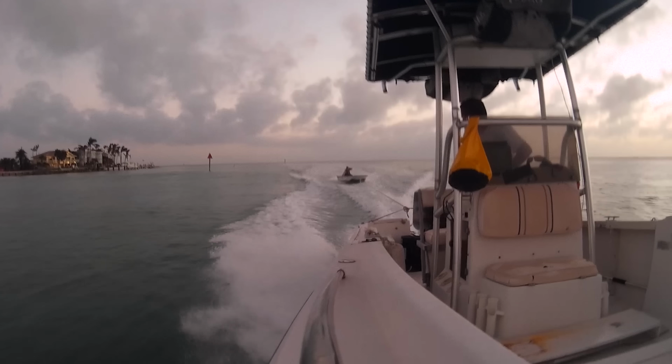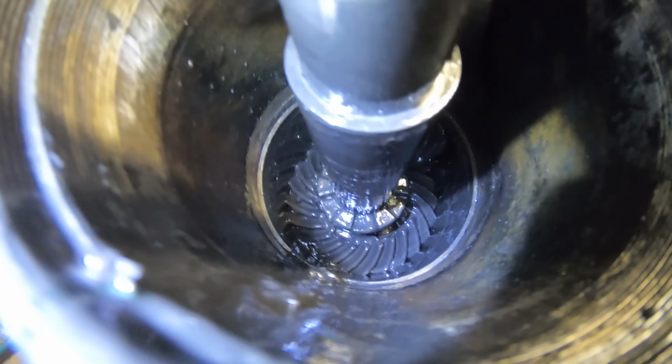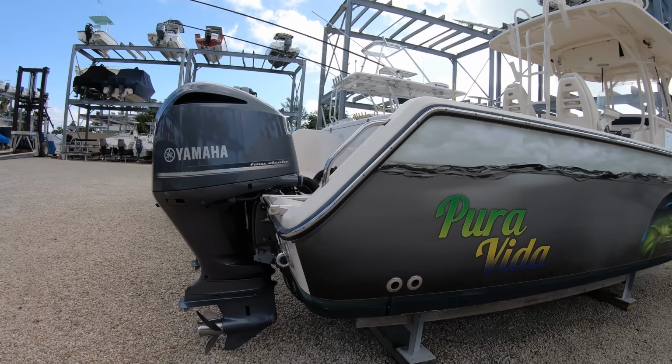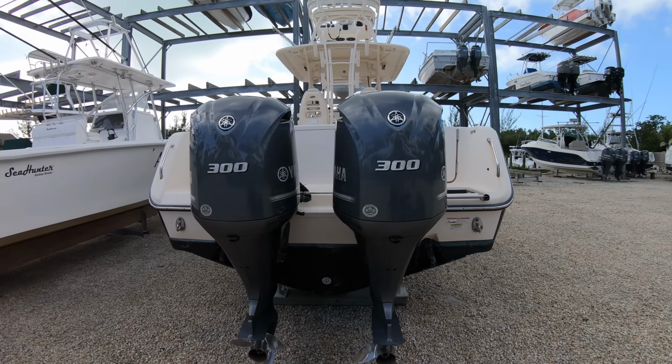Bringing us to the other costly portion of this topic, and that is the failure rate or the odds of a failure. There is a common saying along the lines of, with two engines, I'll always be able to get back on one, as opposed to having an issue with a single engine and not being able to get back home without a sea tow.